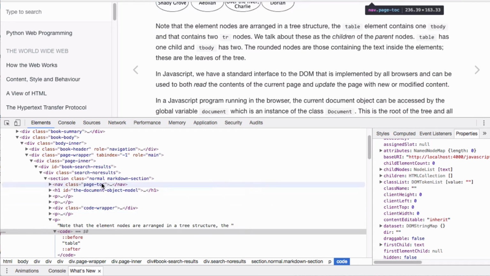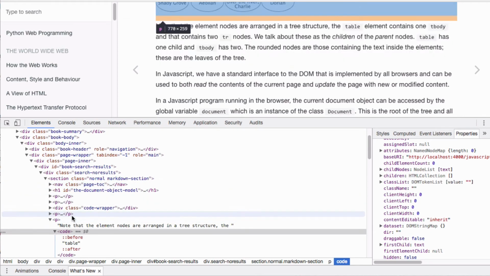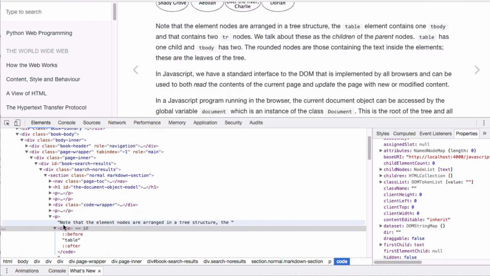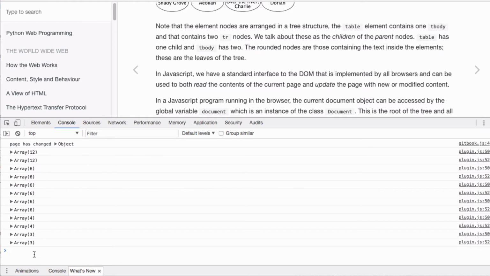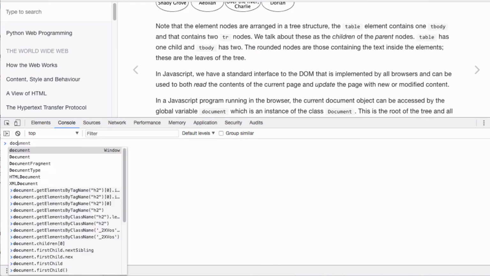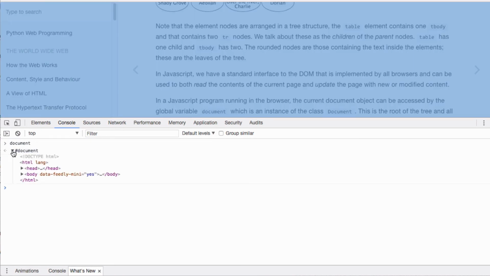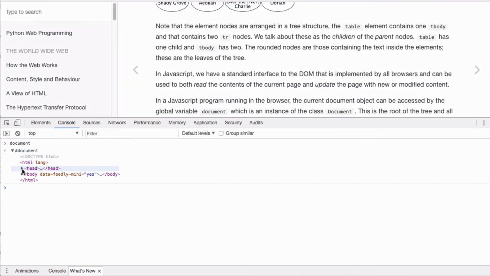to try and get things. So let's try and find some parts using the console. Here I've got a section, and there we could try and find, let's say, all of the code elements in here. So I can go to my console here, and here is where I can evaluate things, and the other good thing is that when you evaluate something in the console, you actually get a clickable view of the results.